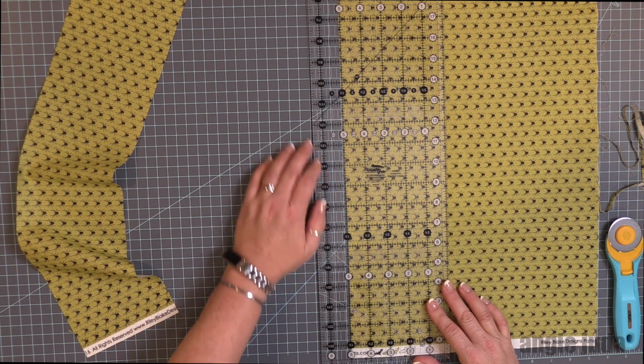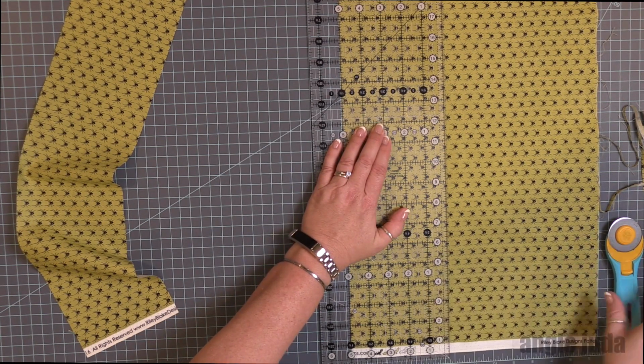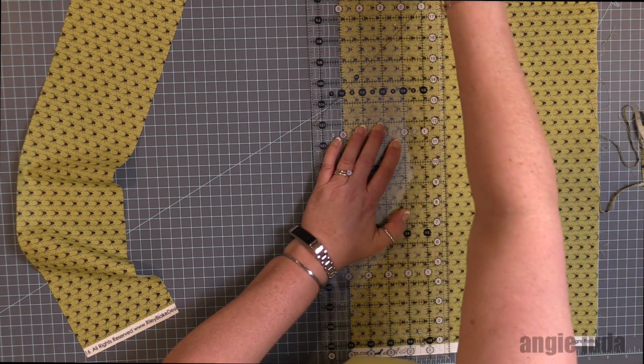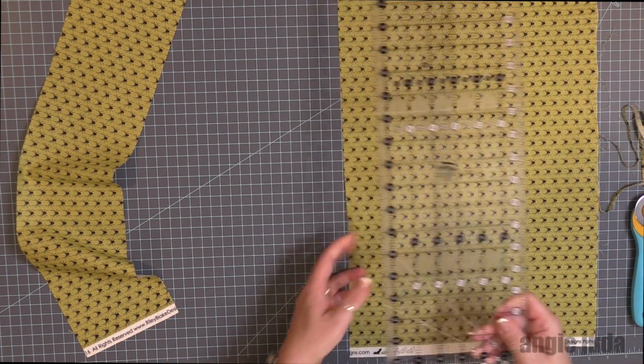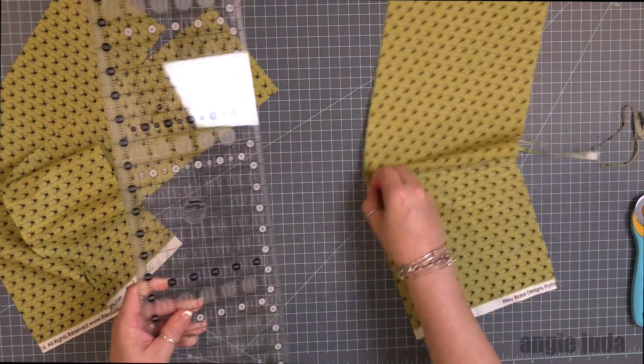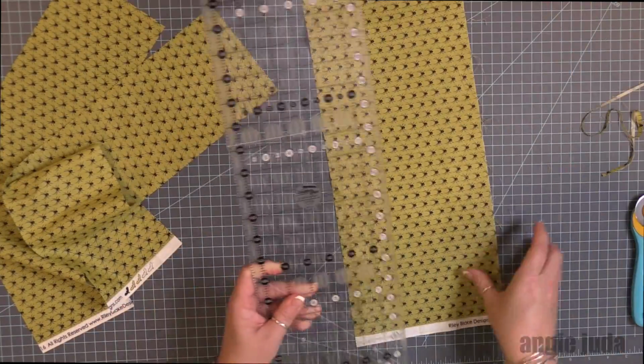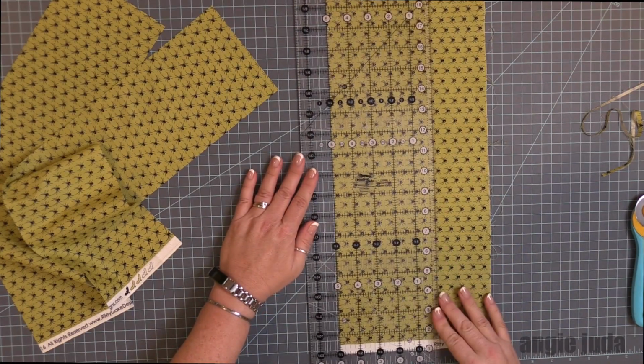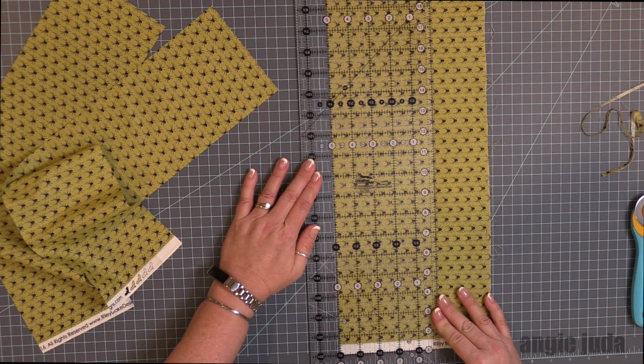So our first cut is at 5 inches. And like I said, we're going to be cutting 3 of those. So there's the second one. And then we've got 1 more. Okay, last one.